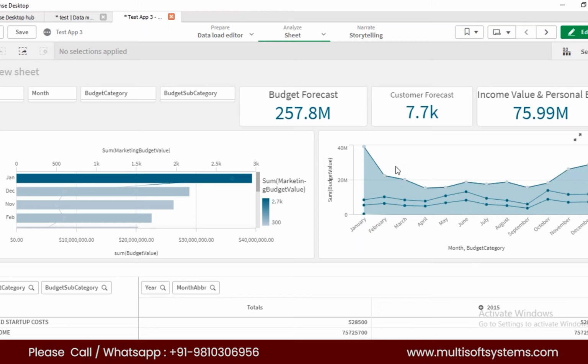There might be a case, but there cannot be a case where there are four categories, everything is unselected, and it is still showing one line. Yeah, there might be a case that the four categories' data is always similar, right? So the lines are overlapping. It could be a case, but usually it doesn't happen.